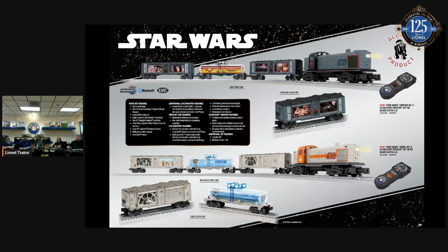So really, really fun. And what's really great about these sets is because it's fully licensed, there's going to be really cool Star Wars sounds in these. You're going to get familiar sound effects and clips from the movies within both of these sets. The Empire set's going to have a lot of special surprises in there. I'm not going to ruin them for you right now. I want you guys to all get really hyped and excited for it. But there are some great clips from the movies in here.